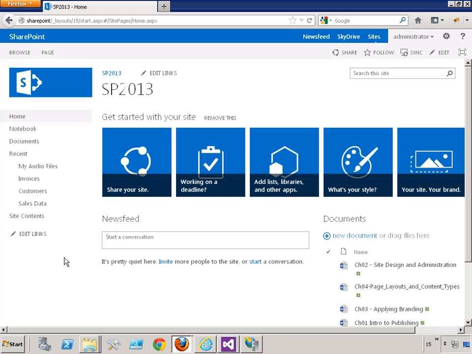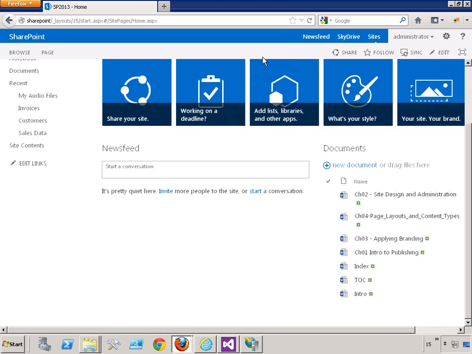So the first thing that I want you to understand with regards to client rendering is that by default, what happens out of the box is JavaScript-based rendering. So we're looking at a team site in Firefox. I'm using Firefox for this demonstration because I like the JavaScript debugger that comes in Firebug. And in this particular page, we have a list view.